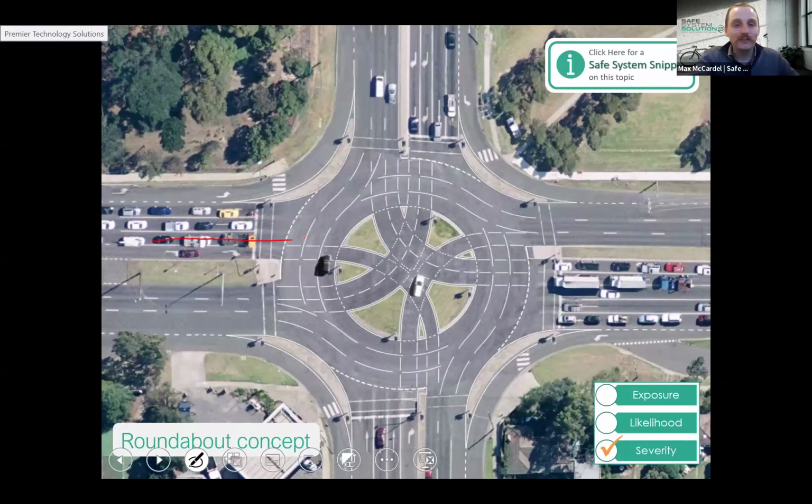So what's going on here? If you were going through, you'd have to kind of veer around like this, like that. And if there was another vehicle that was running the red light, well, they're going to be doing something like this. And it's pretty unlikely they'll be at high speeds if that collision were to occur, just because of the geometry of this. This is just a concept, as I mentioned, but yeah, it's got that safe system thinking embedded into it.